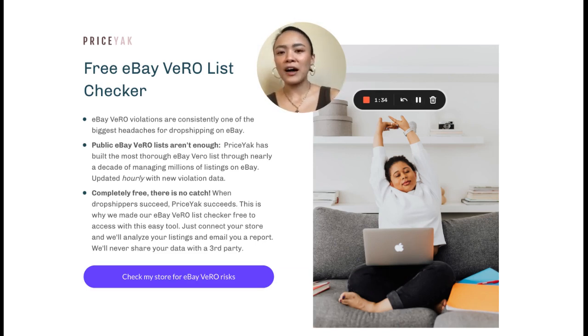But if you're curious about Priceyak, we have automatic listing tools, repricing tools, and automatic ordering tools. We have managed accounts that you can use so you don't have to run your own Amazon accounts to fulfill items. We automate tracking conversion to a tracking number that eBay accepts. We also automate returns, which is a big one — it's built into auto ordering. We can automatically generate a return label on Amazon for you and upload it to eBay for you, so you don't have to do a bunch of saving, organizing, and uploading yourself.